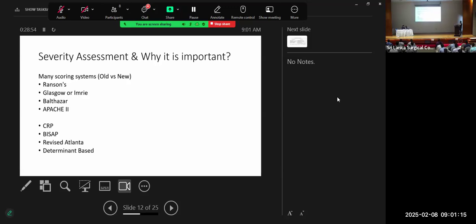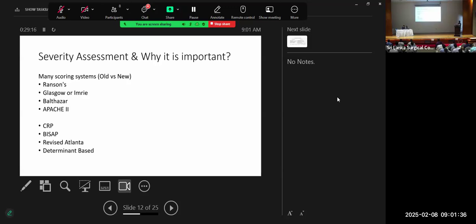Balthasar is really great for local assessment, mainly the CT necrosis severity index. But you have no idea about what is happening with the systemic inflammatory response. You have no idea about what's happening due to substances released by the pancreas into the blood. Like, why do we check LDH in Ransom's?